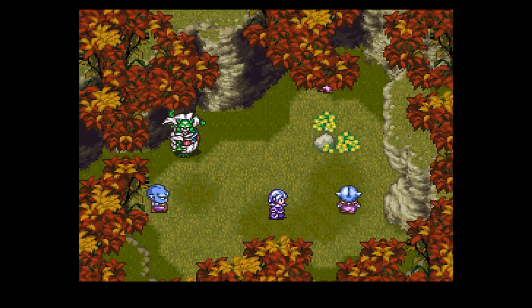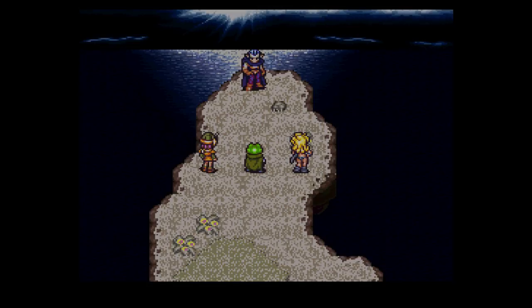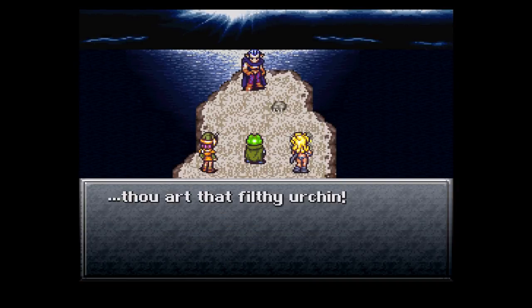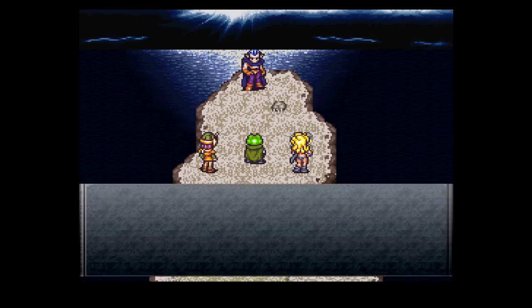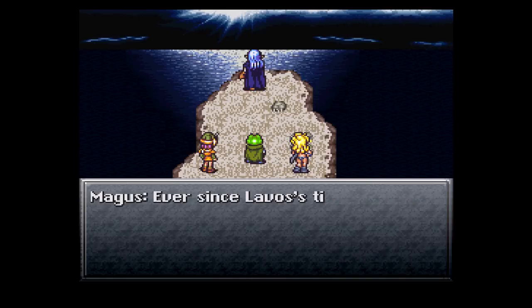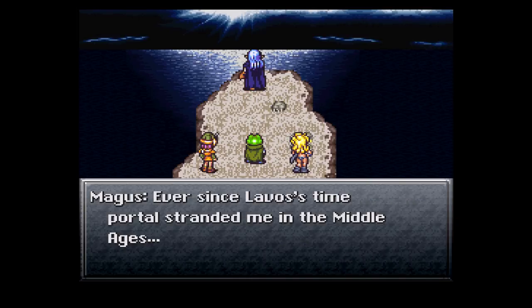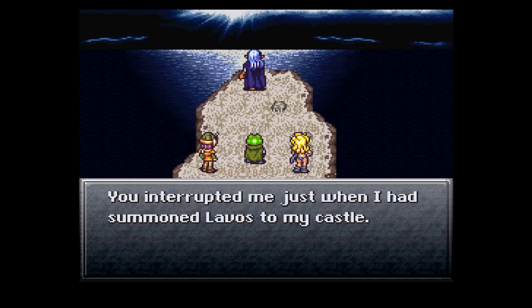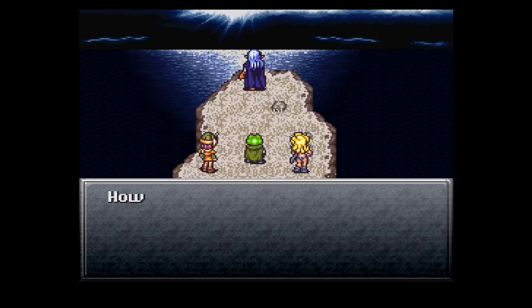Ozzy. So, thou art that filthy urchin. Ever since Lavos' time portal stranded me in the Middle Ages, I have waited to even the score. You interrupted me just when I had summoned Lavos to my castle.